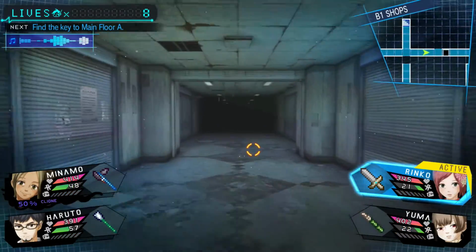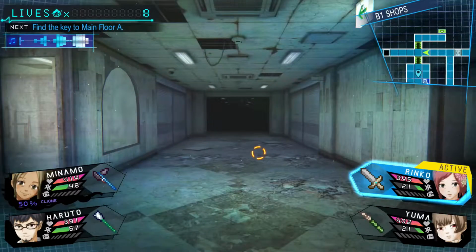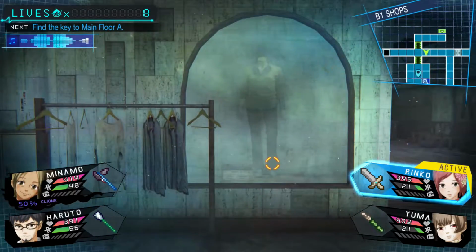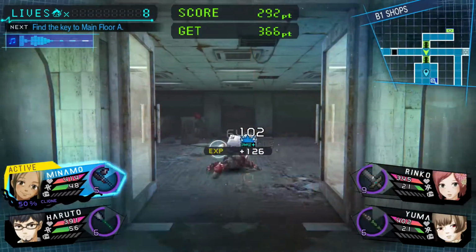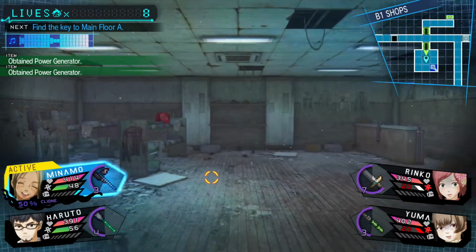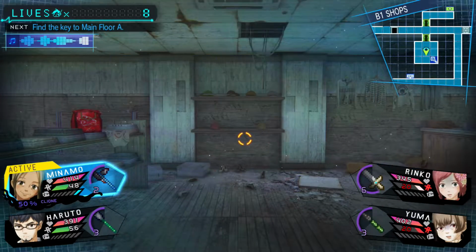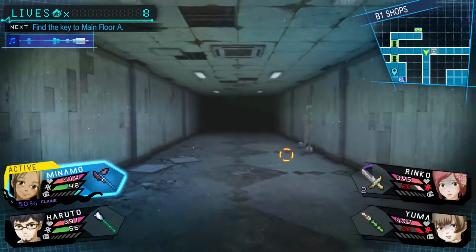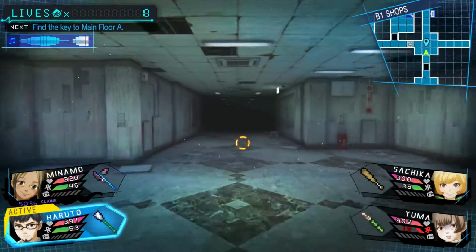I figured I'd come back to Mashiro Metro Plaza to at least see if there's an event while we age up. I could just sleep the entire time, but you know what? Farming for some experience points and score wouldn't be such a bad idea either. Looks like we've got an event in here. Let's just see what the prerequisites are. All members must be alive, all members must be adults. Right, one of those again. Okay. They don't make it easy. Suppose it would be worth going to Monkey Treehouse Village as well. Another possible event here. Hey, at least we made this one.